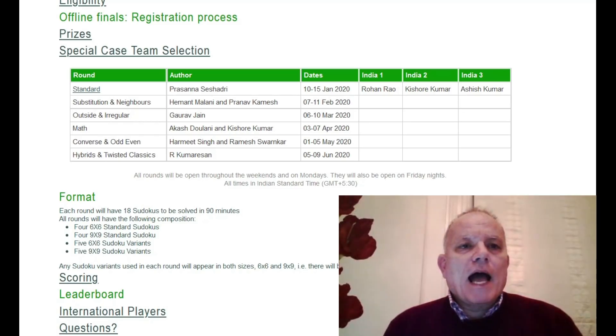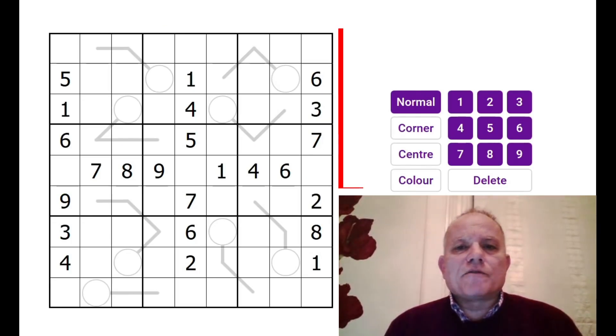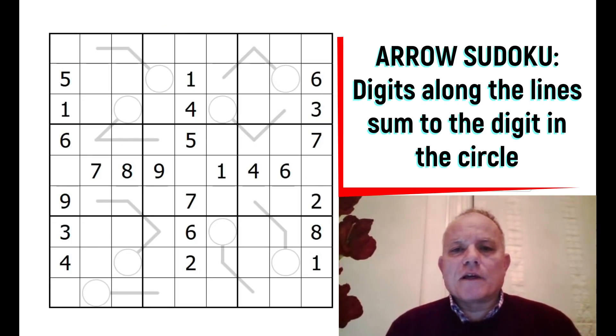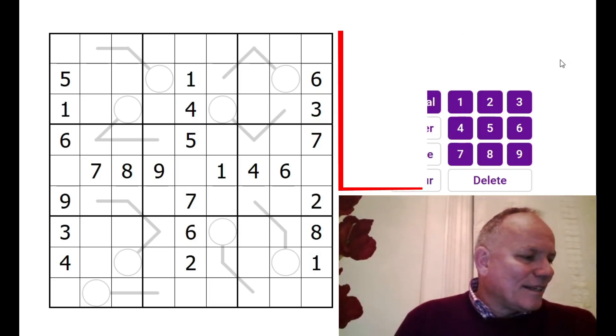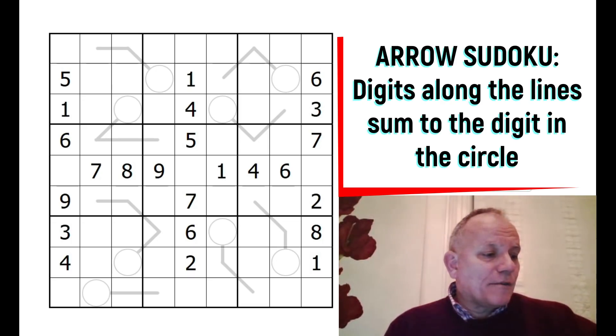The theme from the first round was standard. As well as a bunch of classic Sudokus, there were some very standard variations including diagonal, arrow, thermo Sudoku which we've been doing quite a bit of lately, palindrome Sudoku, and classics. There were some six by six and some nine by nine.